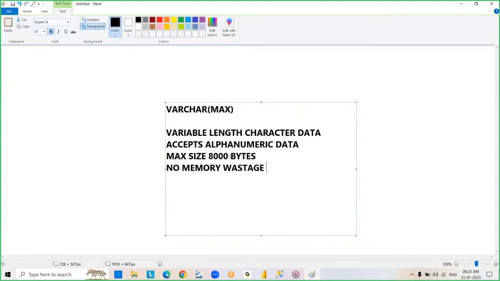Everything is like the varchar data type only.